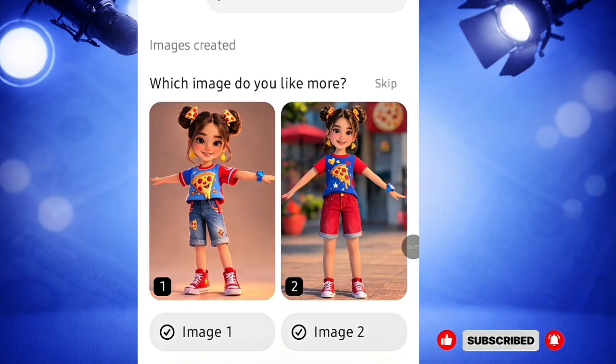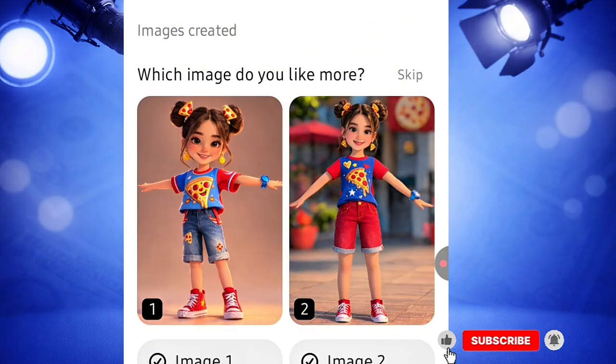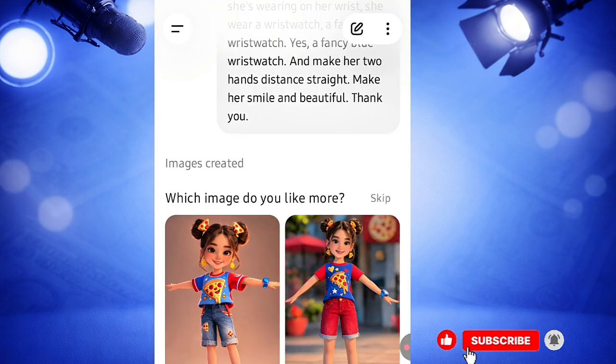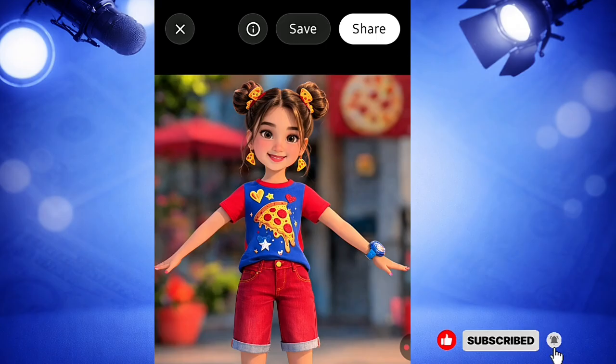Wow, beautiful. ChatGPT created two images for us. Let's save these pictures first. So you tap on the picture and click on save. We'll go back to these two and tap on save also.